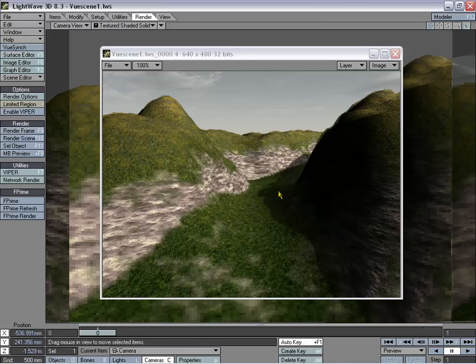And as you can see, we have sort of a difference in our shadows here. And the main reason for that is we had shadows in Vue. There is a way to get rid of that if you need to. What you can actually do is, instead of projecting this image onto the terrain, you can use your color map saved from the terrain. The only problem with that is then we won't be able to use the ecosystems. So it really depends on what you want in your scene.